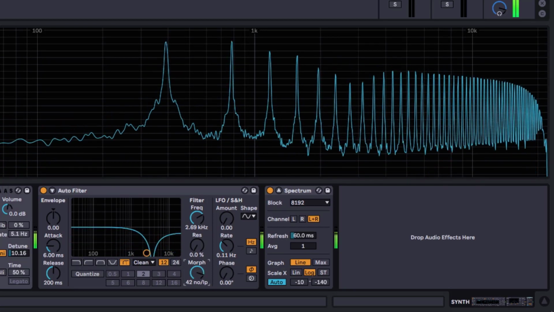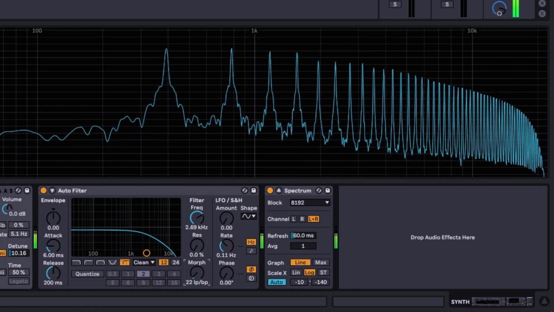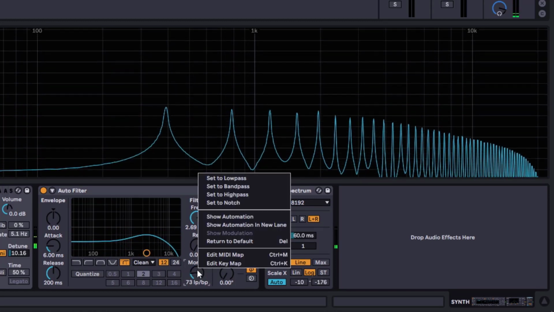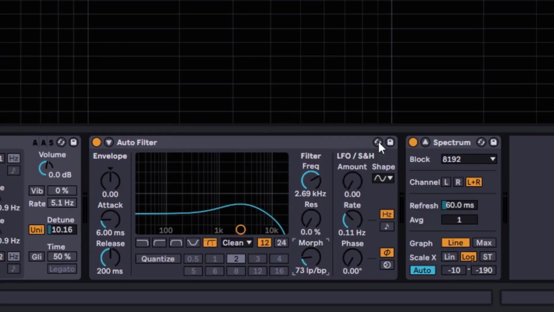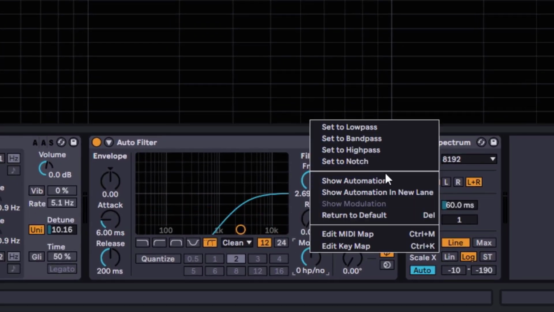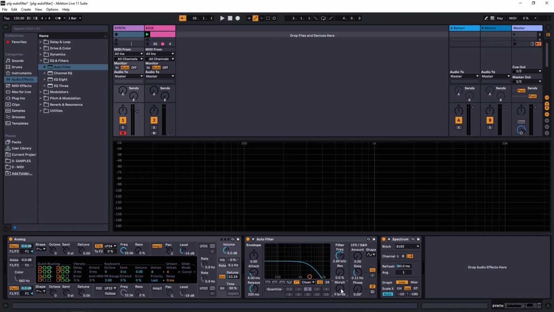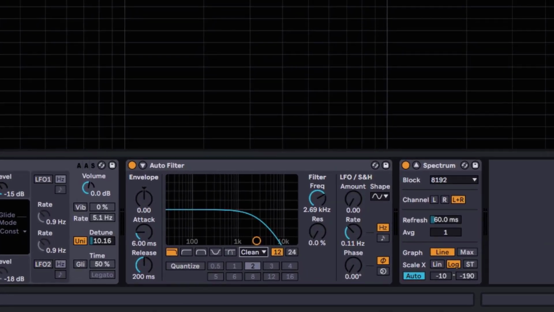It's just morphing between the 4 different filter types. Now, one tiny piece of advice is that you can right-click right here, and you can stand on the band pass right here, or maybe right-click and go to just the low pass, to the beginning of the low pass, and it will just take you there. So right here, you get the filter emulations, and it says clean by default.